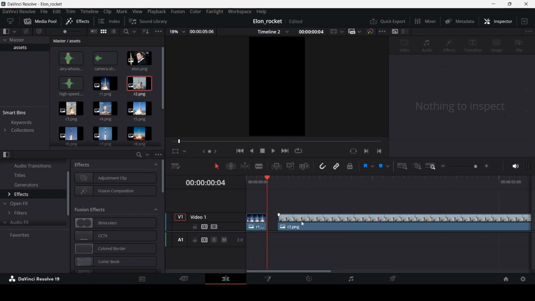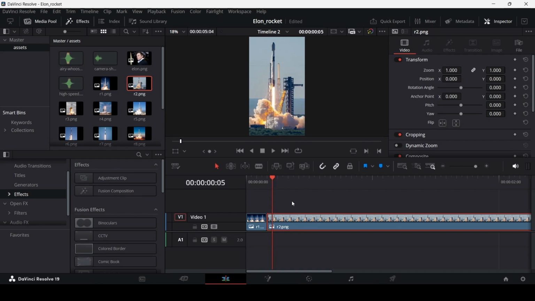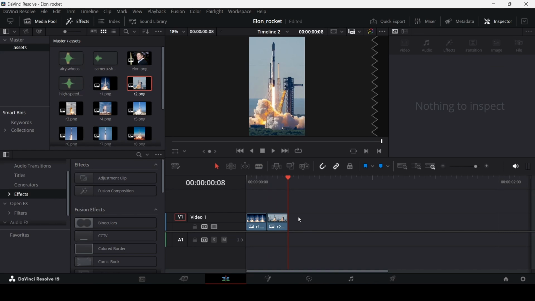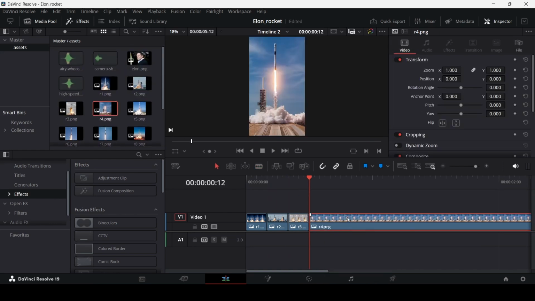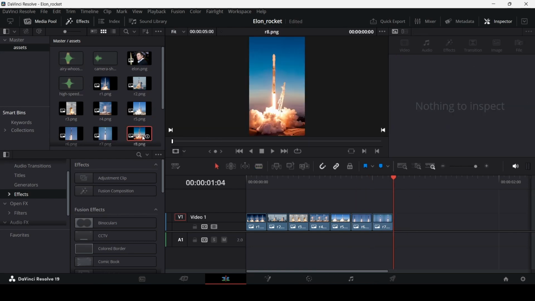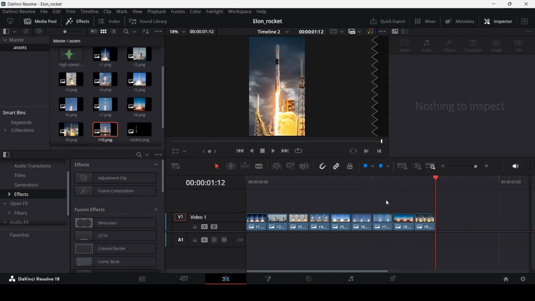Now drag in the second one, do the same thing, move 4 frames ahead, and you can also cut this and remove this right here. So I'm just going to quickly do this up till all the images are covered. Okay, so I have done this up till the ninth image. For the 10th image, we're going to do something different. So we will do that a little bit later. Right now, let's just work with these 9 images.